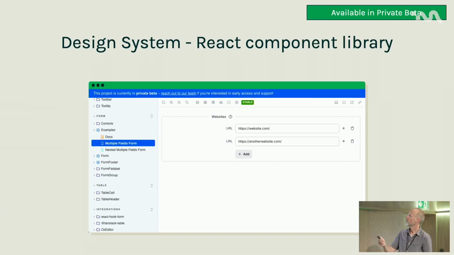And also, the other side of the design system is an actual component library written in React that all developers can use in their UI experiences. So this is something that is in private beta. You can again contact us at feedback if you'd like to join the private beta. The design system is being used by Magnolians right now as we work on the new UI components for 6.4. And it's available for developers writing extensions.